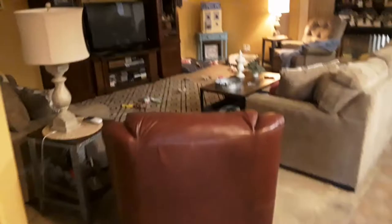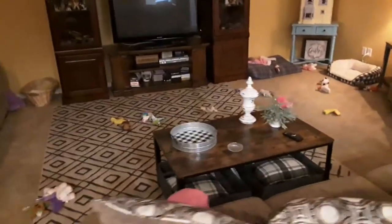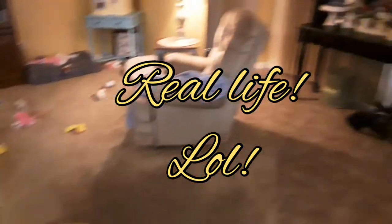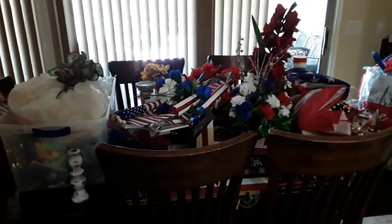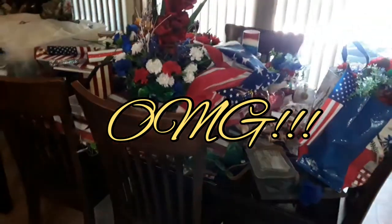I just wanted to show you, and please don't look too closely at my house — it is a mess. There's all my doggy toys on the floor. It's like having two-year-olds around. But all of this now, I have to put away all my patriotic that I've taken down. It's crazy.